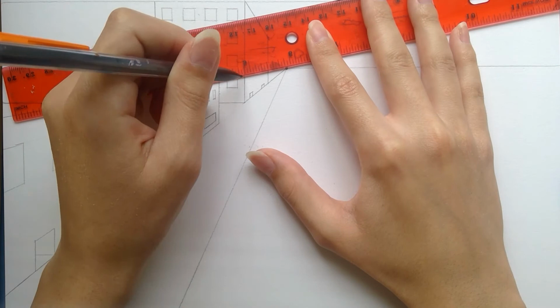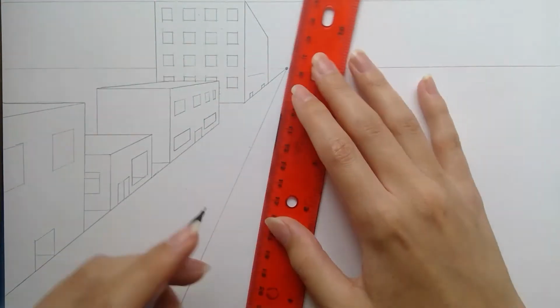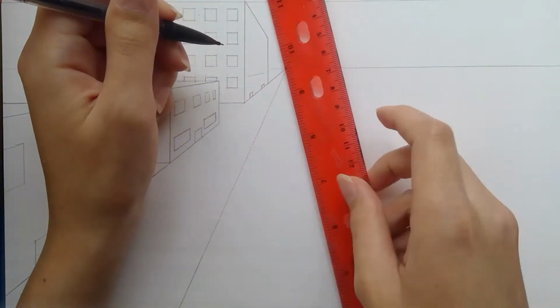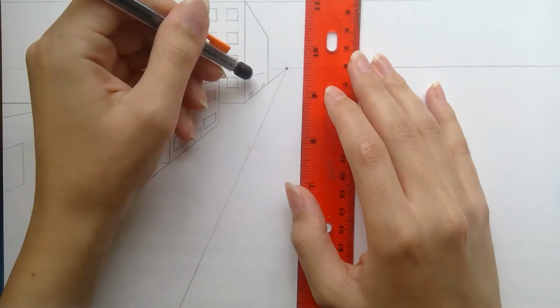Now I'm going to do some sets of windows on the front of the building, but I'm going to do these ones using the vanishing point because they are on that side of the building that is being affected by the vanishing point.